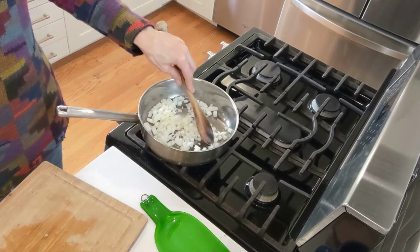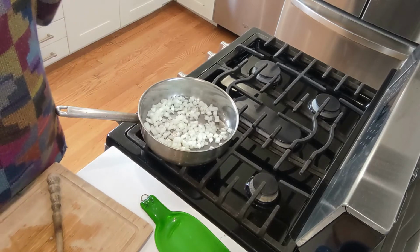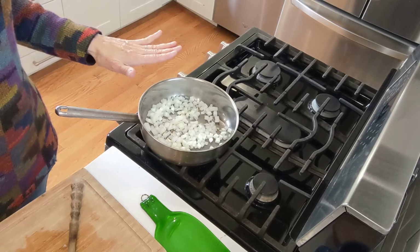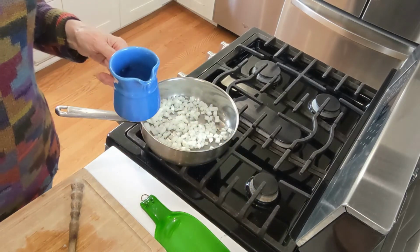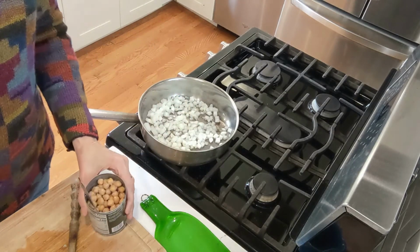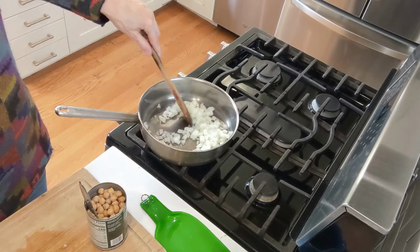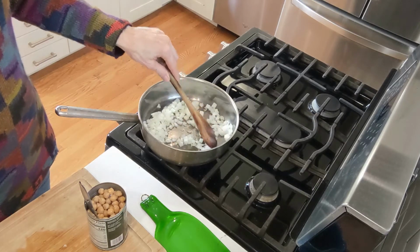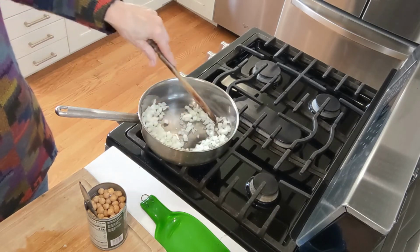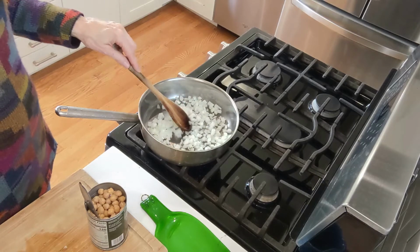Now, in the meantime, I've been cooking the rice. So the rice is ready to mix in once we're done with this. This recipe is a simple matter of cooking the onions so they're translucent. I know I'm going to need a little bit of water when things get hot. And once these are translucent, in about 3 to 5 minutes, I'll put in the spinach, as much as fits in the pan, and the garbanzo beans, and we'll heat those up. When the spinach is wilted, we're good to go. So I'll get back to you. I'll come get you when this is done.